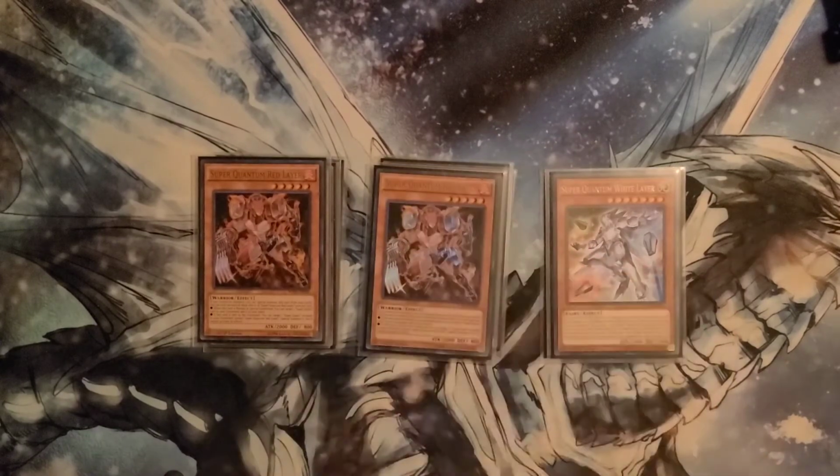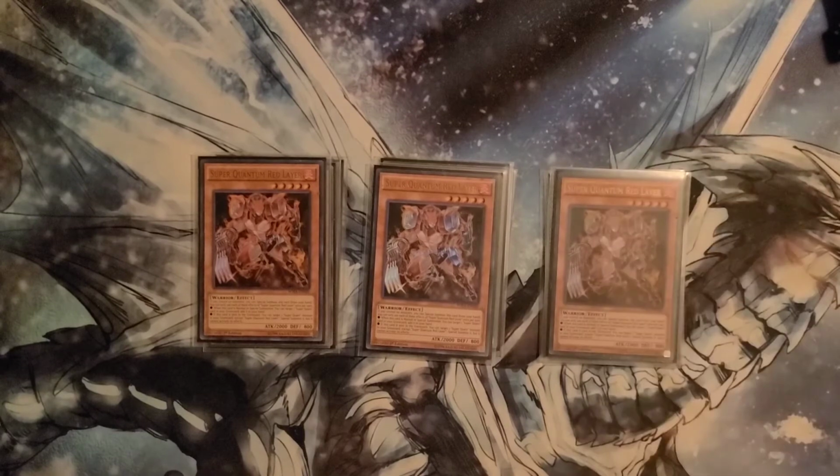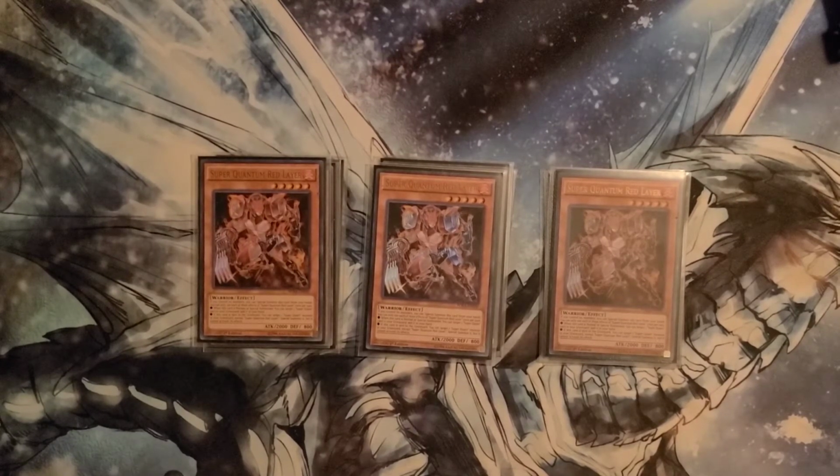3 copies of Red Layer. This card, everybody knows this card. It's super nice just to have that extra body on the field, as well as being able to link off into it and summon back out another one, and occasionally being able to regain those resources by summoning it and then just pulling a card out of the graveyard.